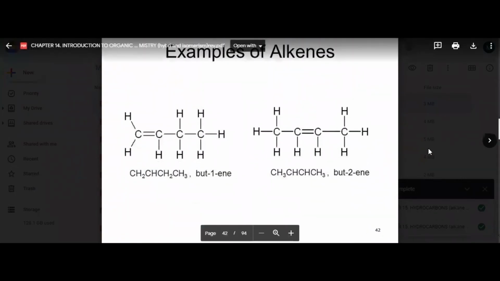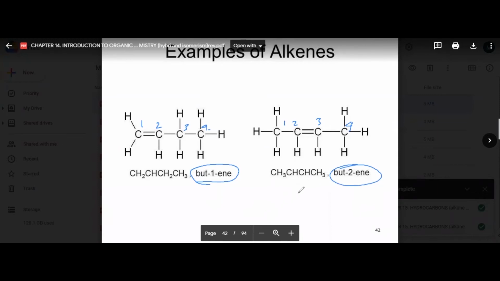Another compound that shows position isomerism is alkenes or alkynes. If the position of the double bond can be moved, it gives rise to position isomerism. So this is but-1-ene, and this is but-2-ene. You can see that the double bond shift raised but-2-ene, and no other possibility. The chain is still the same, straight, 1, 2, 3, 4. So this is position isomerism.